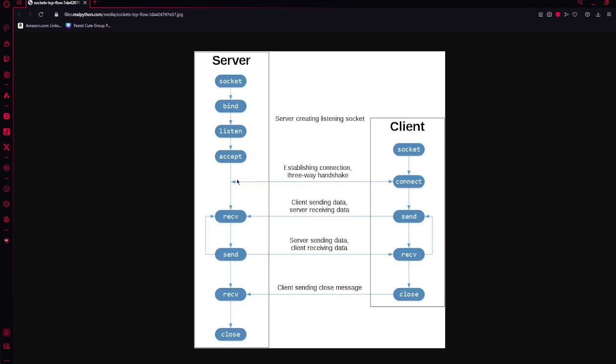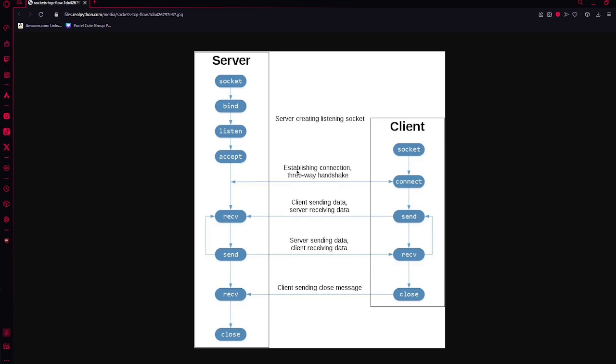And then, as we know in the TCP connection protocol, the client and the server need to establish a connection first to exchange data between both sides. So here the client calls connect to establish a connection to the server, and it initiates the three-way handshake. It is very important because it ensures that both sides of the connection are reachable in the network. In simpler words, the client can reach the server and the server can reach the client.